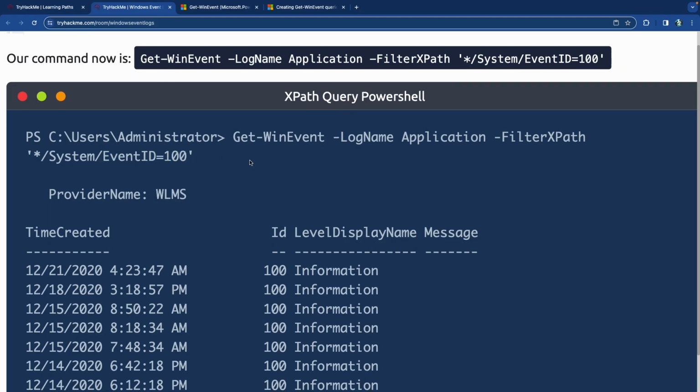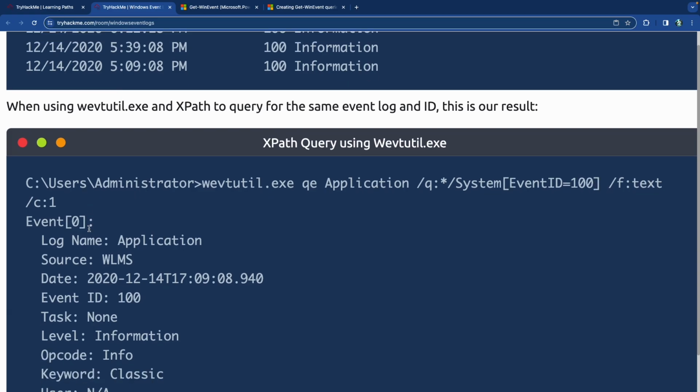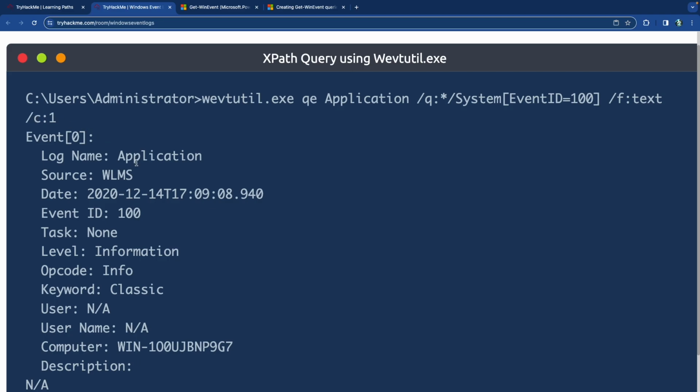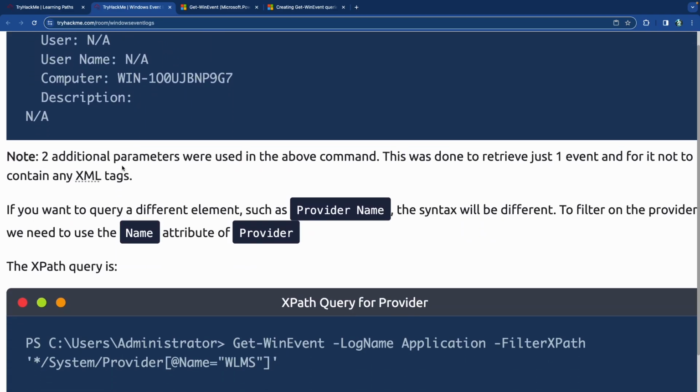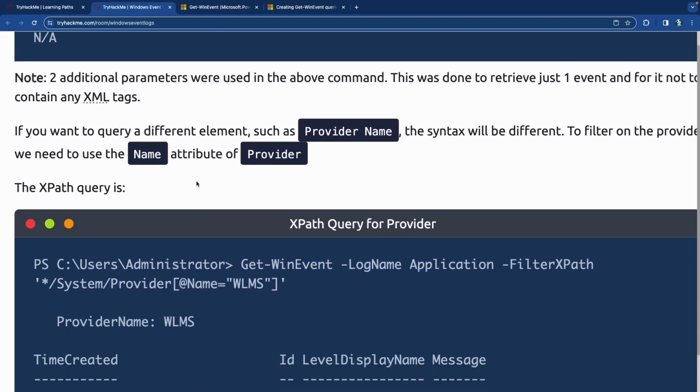Everything is inside a quote here. In this situation, there are no quotes, and you have the asterisk/System. The event ID is inside brackets, and then /format:text and /count:1. So we just want the first event. These are the two additional parameters that we used in the above command, just to retrieve one event and not to contain any XML tags. That's why we said text.